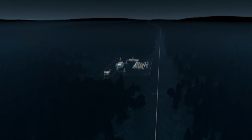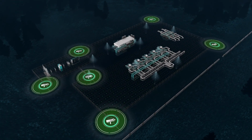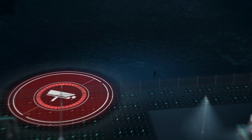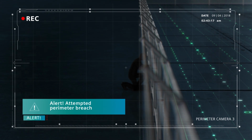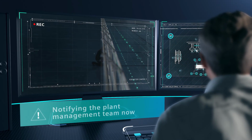Luckily, a holistic approach to properly monitoring and securing today's power equipment centers can address the following primary risks. Siemens Complete CPAS and surveillance platforms provide users the ability to virtually monitor, control, and manage multiple incidents, such as unauthorized access or intrusion that occur at unoccupied PEC sites from one central location.